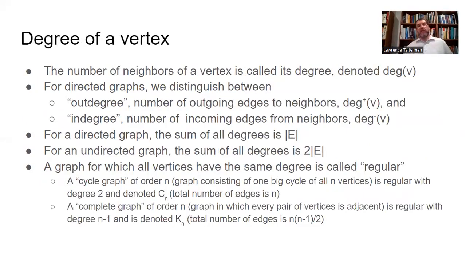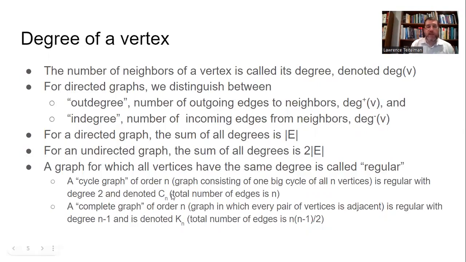All right. Another, a lot of terminology. One of the problems with graphs is that so many words that we use in English have specific meanings in graph theory, and it becomes very difficult to talk about a graph without meaning something that you didn't necessarily intend. For example, if I want to say a graph is a regular graph, what does that mean to you? Maybe it's not a special graph, but in graph theory, it means something specific. So if you look at this last bullet point, it says that a regular graph is a graph where every vertex has the same degree. It has the same number of neighbors. And we even have some notations for that.